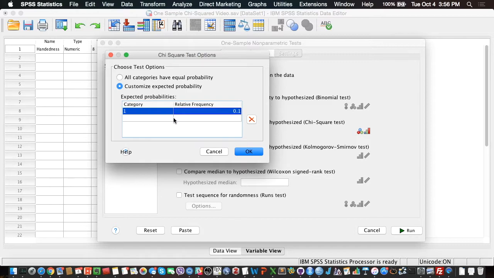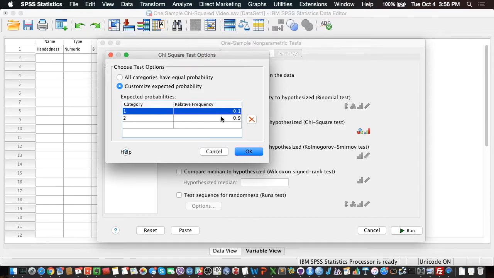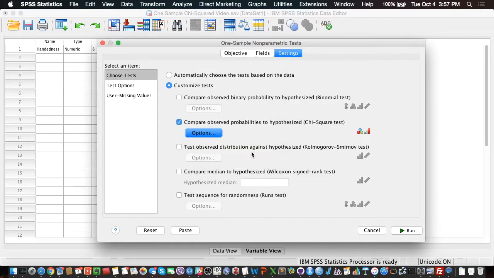And for right-handed, remember in our data set that's not labeled, but corresponds to a numeric value of 2, and that, of course, corresponds to the rest. So that's going to be 90%. That makes sense? Of course, SPSS will not let you proceed further if the sum of these is not 1. So the total probability is supposed to be 1, which is the case here. Let's click on OK now, right?